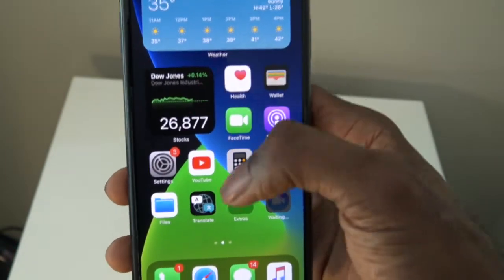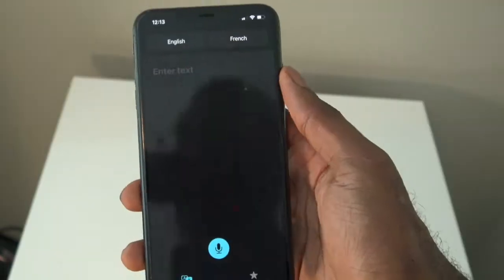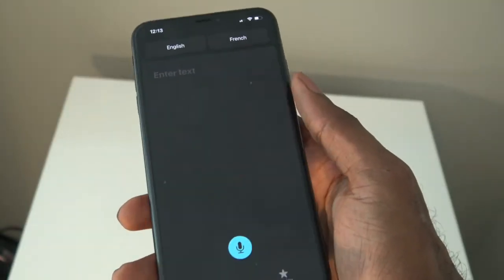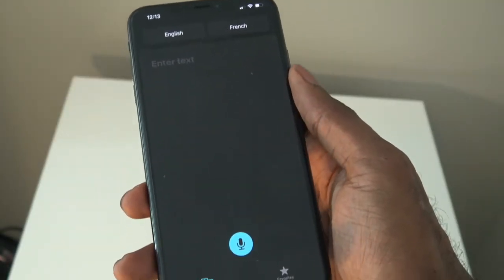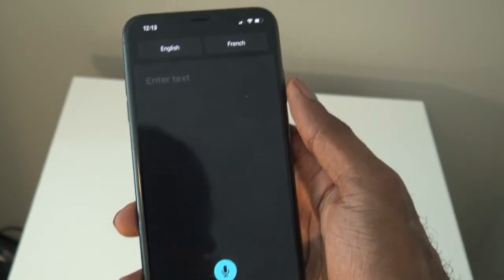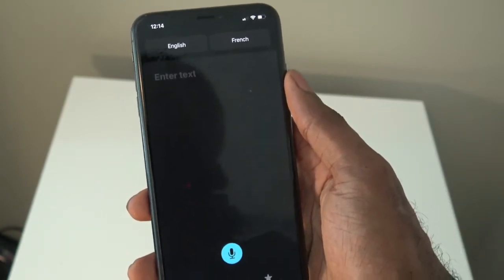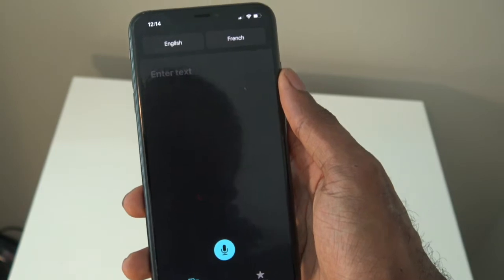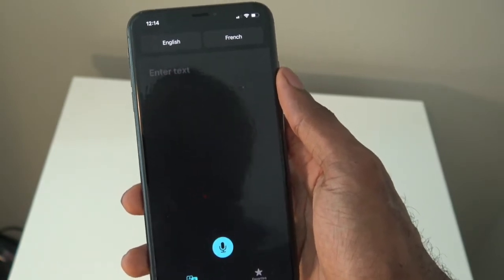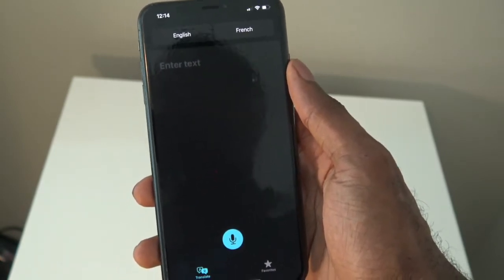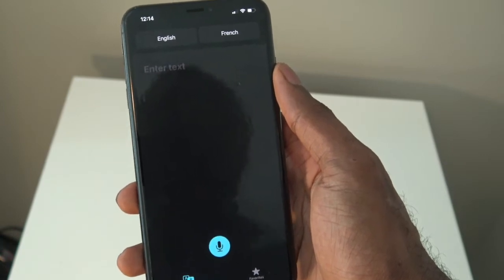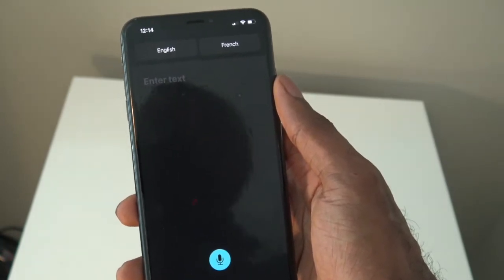So the first thing is the Apple Translate app. Apple announced the Apple Translate app at WWDC, and it's home to a bunch of features. It is very new, so you have to keep that in mind. It is in beta, so it's not the full version, but it's Apple's attempt to build a sustainable translator that can go up against Google Translate.